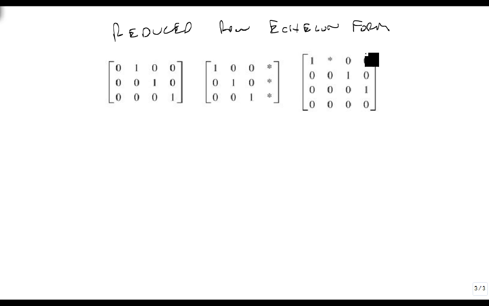Now notice this one. This is interesting because we only have one non-zero value here, but everything below it is a 0, and that's because there's no leading 1 in this column. So no leading 1, once I get past that point, has to have zeros below it. So you have to get rid of all of these in order for it to be in reduced row echelon form. But this is what we mean when we're talking about row echelon form and reduced row echelon form.